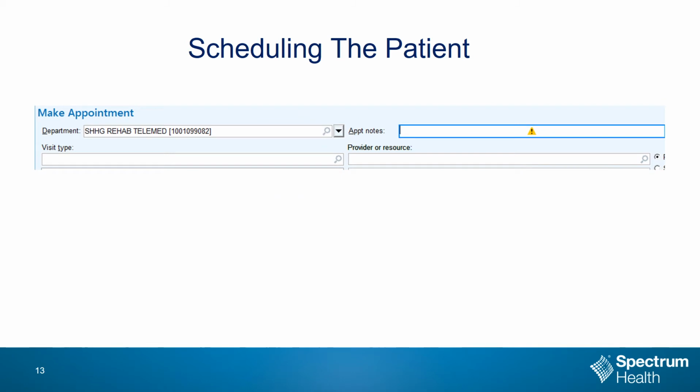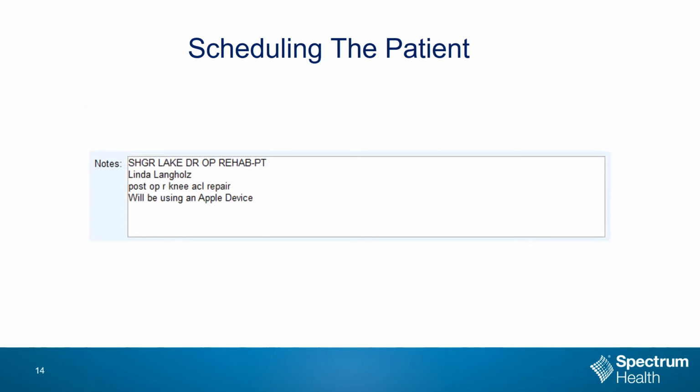Once the home department of the patient is identified, be sure to schedule in the appropriate location. For hospital group patients, the department location will remain unchanged and proceed with the appointment notes and provider. For hospital group scheduling, in the appointment notes, indicate the Epic department where the patient's home or primary Epic department the patient attends therapy. You will also want to include the therapist being scheduled, any MedBridge messaging or pertinent info, and the type of device the patient will use for the visit. Choose laptop, desktop, or mobile device.